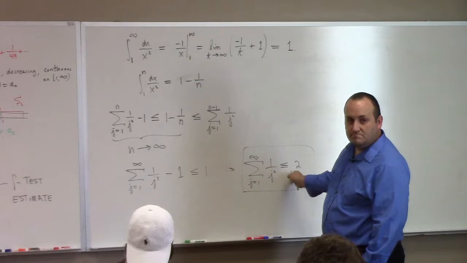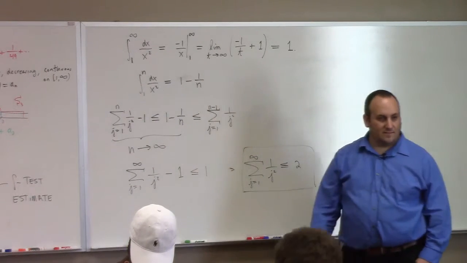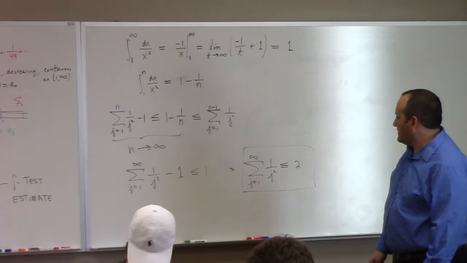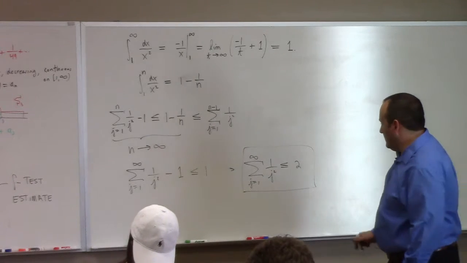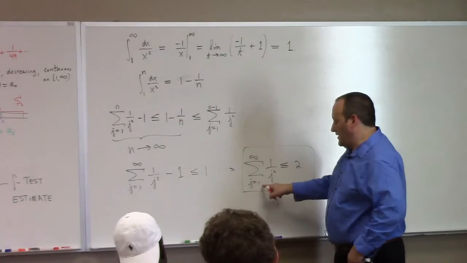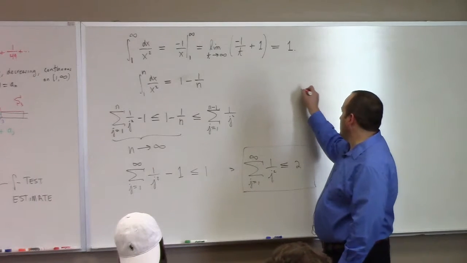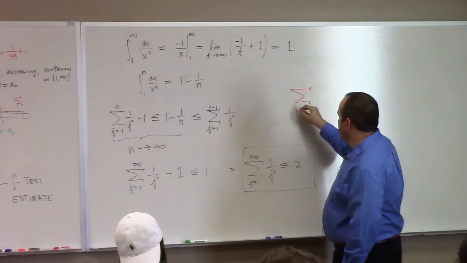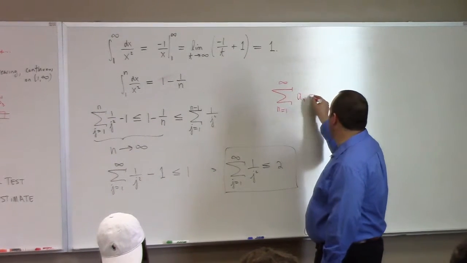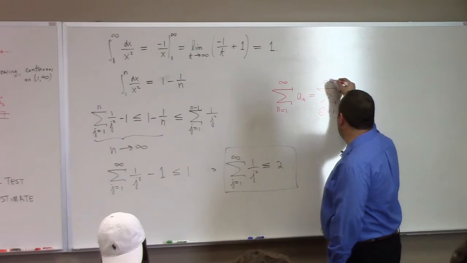So what happened with the right side of that inequality? Oh, I didn't use it. I didn't need it. I could use it for something, I imagine, but by the way, this is actually an important point for me to make. Is this any different than the p equals 2 series? This is the p equals 2 series. See, this is another thing I haven't talked enough about yet. The sum n equals 1 to infinity of a sub n is equal to the sum, with any other variable, equals 1 to infinity of a sub that variable.